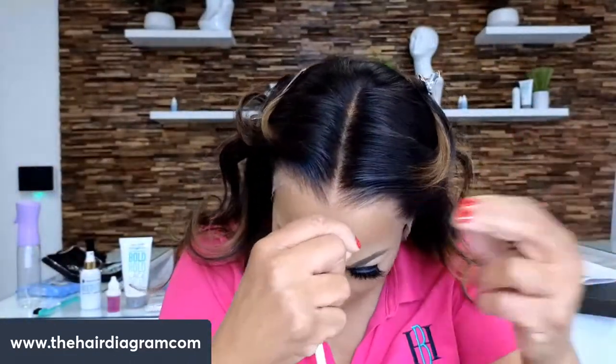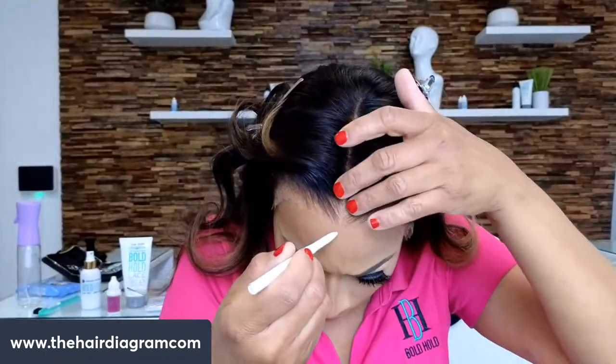Since the lace is already cut, I'm going to go ahead and take my white eyeliner and draw out where I'm going to put the glue.